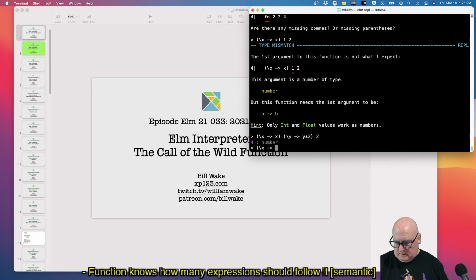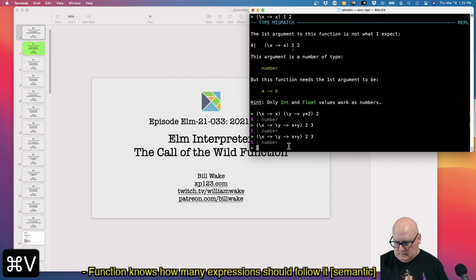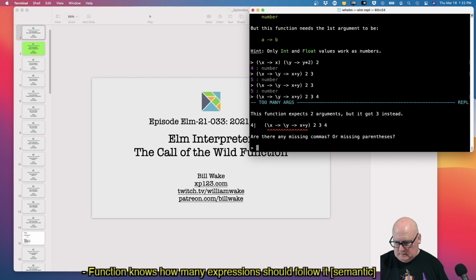Lambda x goes to lambda y goes to x plus y applied to 2, 3. Yep. And then same thing. Can I up arrow? Yeah. 3, 4 should complain.